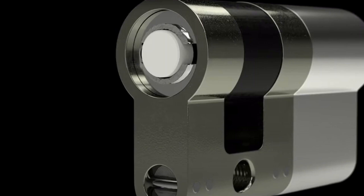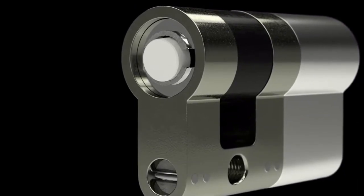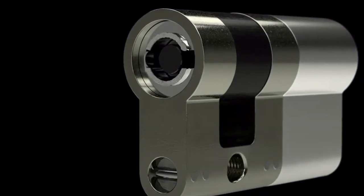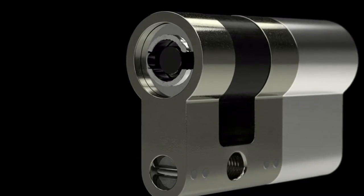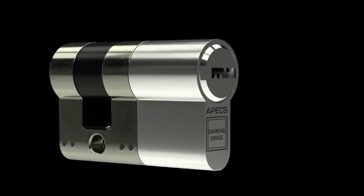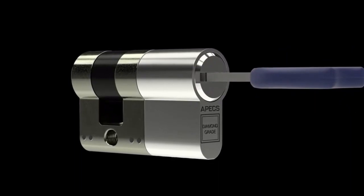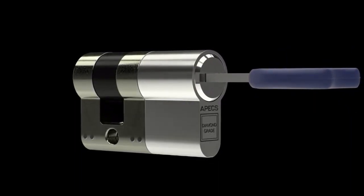And a sacrificial cut and a seizing cam system, I'm sure it's got a better name than that. That's what you need. Triggering the interlocking pin mechanism and pushing the inner clutch into the cam, that's what I meant by seizing cam system, locking it in place. Once the locking mechanism is engaged, it prevents further external damage and manipulation of the cam, while simultaneously allowing the lock to be operated from the inside. Which is actually handy, obviously, in the event of a fire or just getting out your front door if someone snaps your lock. In case of an emergency.